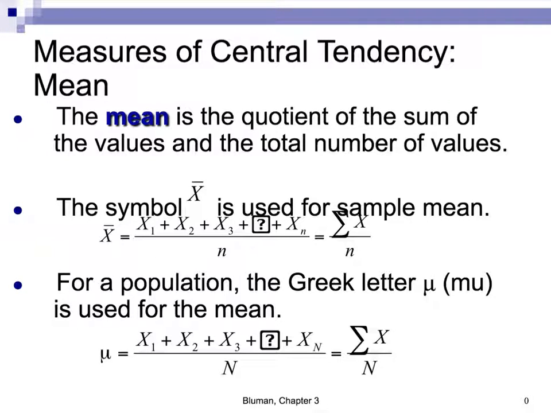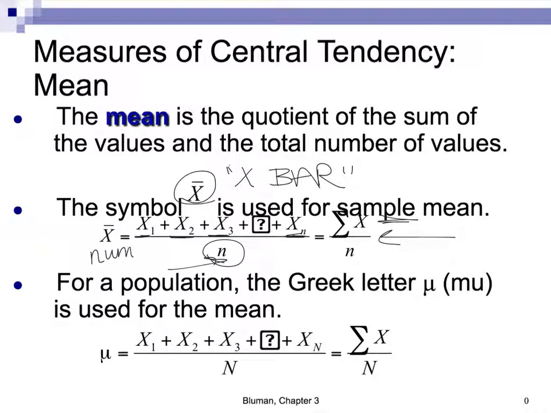All right, the very first measure of central tendency we'll talk about is the mean. When we talk about the mean, the way we represent the mean for a sample is an X with a bar over it, and literally we call this X bar. And all this is suggesting here is that we're taking each one of our data values, we're adding them together, and we're dividing by our number of data values. So you want N to represent your number of data values.